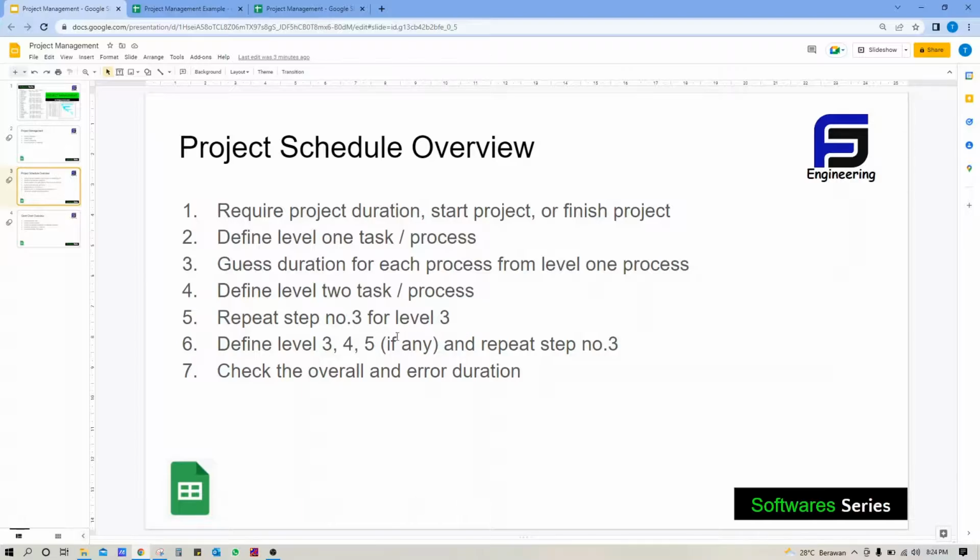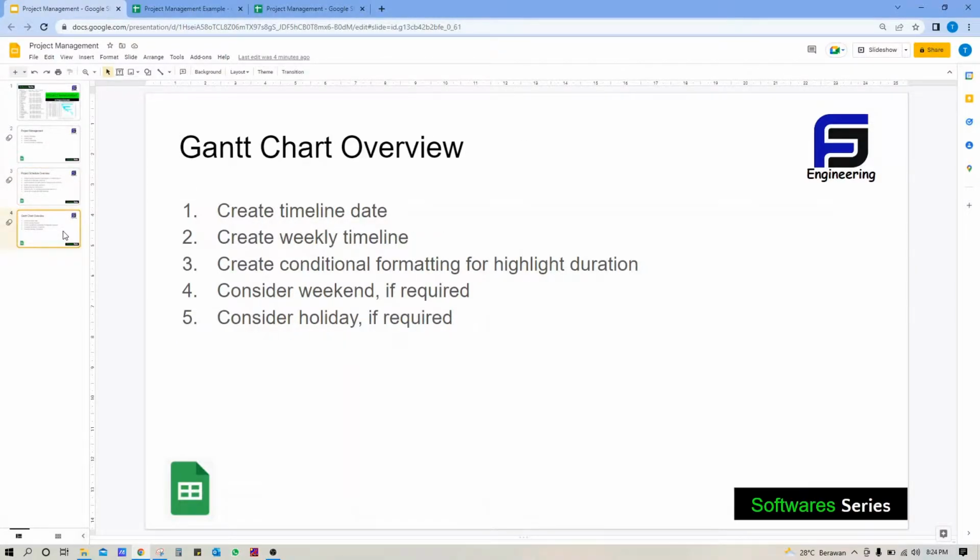In the last, we have to check the overall and error duration. So the project schedule is the correct duration. Well, in the next step, we are going to create Gantt chart using Google Spreadsheet.